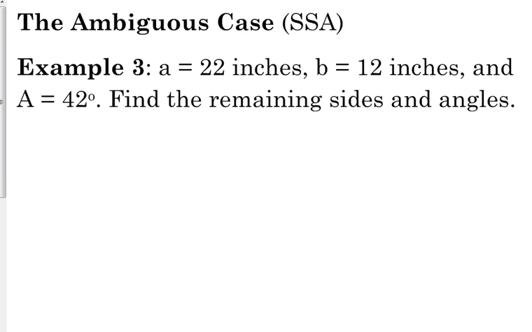This first case is one solution. We are told that side A is 22 inches. Side B is 12 inches. And angle A is 42 degrees. Side A is 22. So, let's go ahead and keep drawing a picture. Because it can't hurt. Let's say this is angle A. Nope. I don't want to be there. Because B is supposed to be smaller. B and C. Angle A is 42 degrees. Side A is 22. Side B is 12.